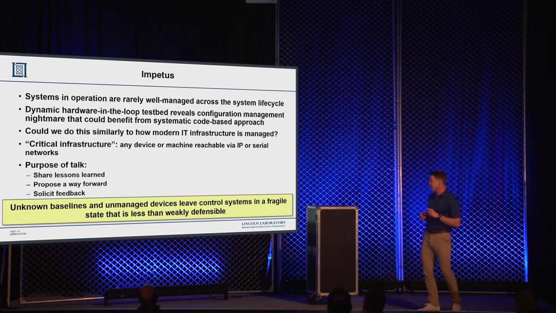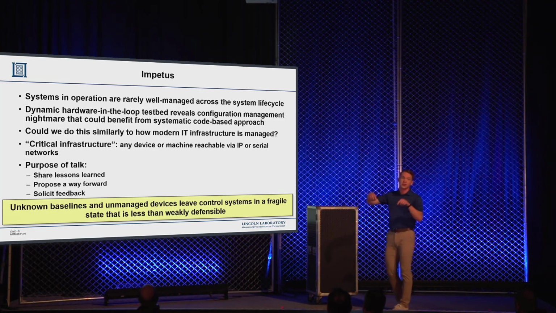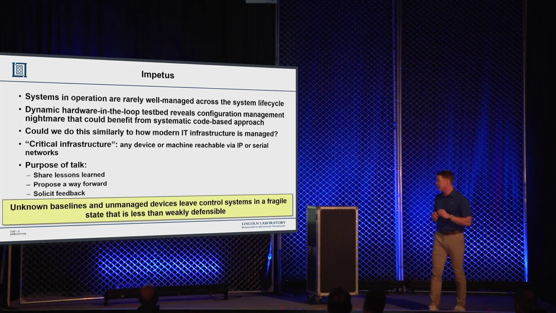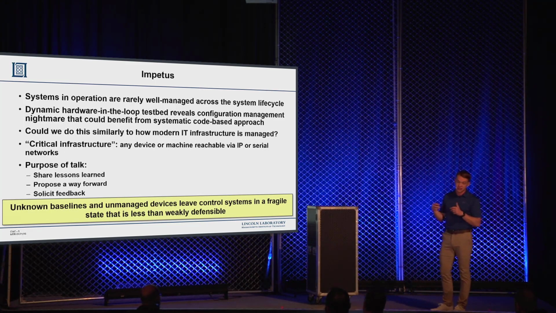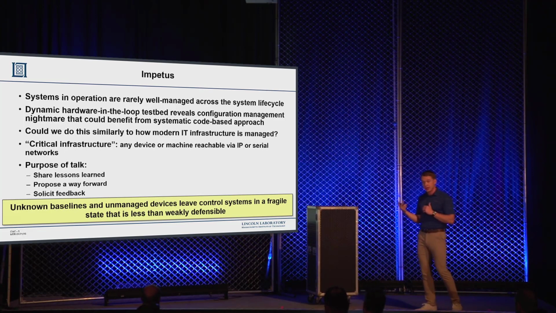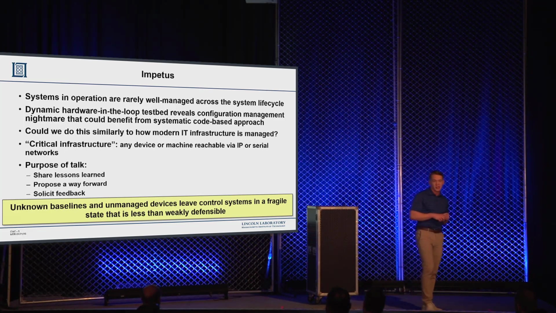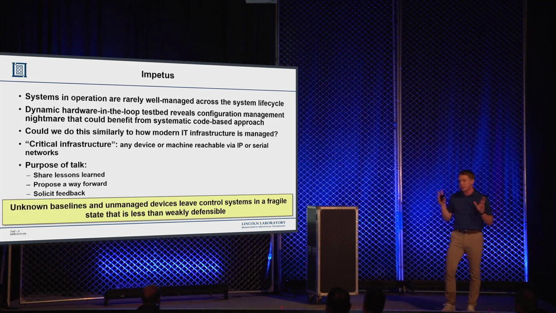Now, I have a definition up here of critical infrastructure for this particular talk, not the definition writ large, but the definition for this talk: any device or machine that can be reached either via an IP network or serial. So anything you generally need a piece of software to configure, that's what I mean by critical infrastructure here.